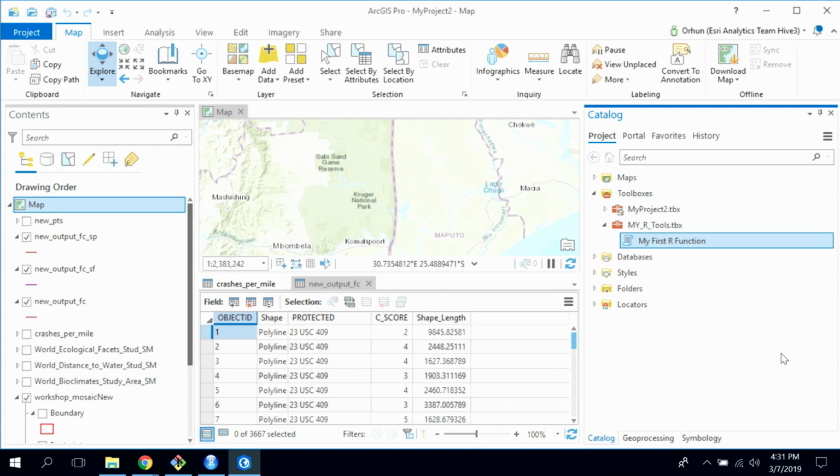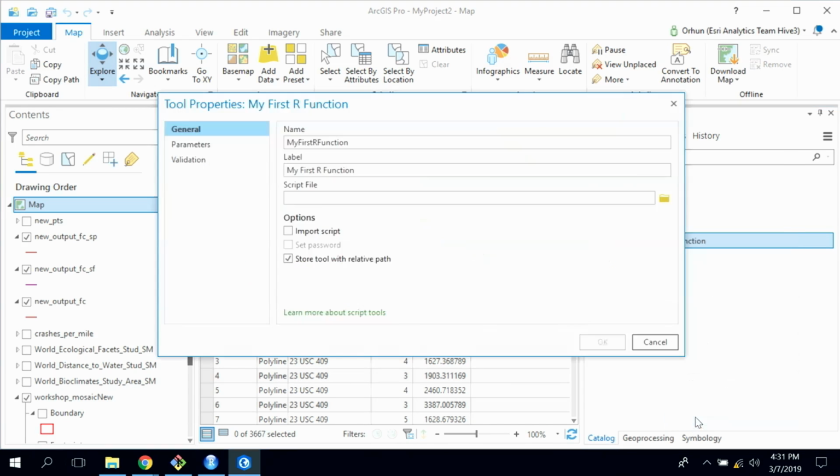So do you see something like this? You're on Toolbox. Name and a label. Oh yeah, just name and a label. So I can show you here. Only thing I define under general, I gave it a name and I gave it a label. It's basically the same thing as a name, just with spaces, but you can label it with anything. This is basically the name that shows up when you click on that tool.